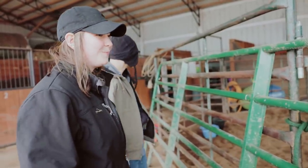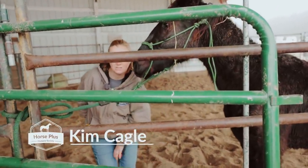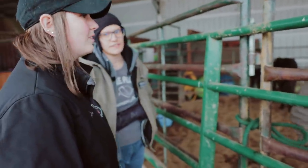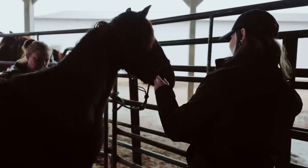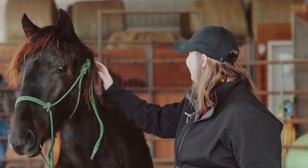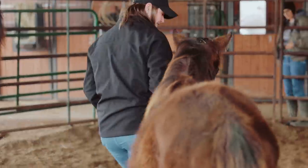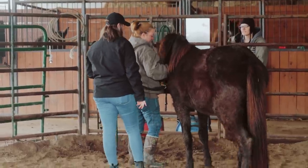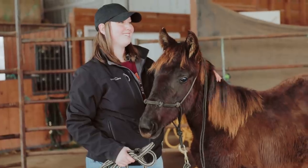Right now, I think she has got to where she is bucking under saddle. I don't know if maybe she needs to be adjusted — she is in heat, and I'm wondering if maybe she's having a bad heat cycle and it's painful for her. With a youngster you're going to get more of a clean slate, but they do still need quite a bit of groundwork while you're getting them ready. Half Pint was born here — she was born last April, so she's nearly a year old. Her mom was adopted out already. Ember and Duncan actually came from auction together and they're about the same age, so we think they're half siblings, probably having the same dad.